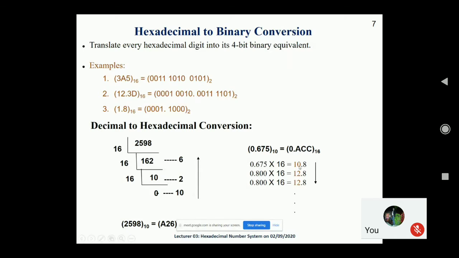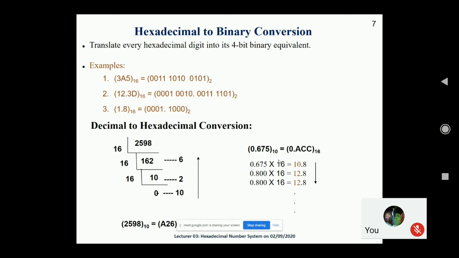See here, the last one, when we are converting 0.675, someone is asking about the previous slide, when we stop. See here, 10.08. Now what happens when we are multiplying? After the decimal point we are using 3 numbers. So 10.800, it is better, I am not writing here, but you can consider only 3. Don't go to the 4th. 800 has the same meaning whether you use 5 zeros, 2 zeros or 1 zero. So here I am using 0.800 times 16, again we are getting 12.8.